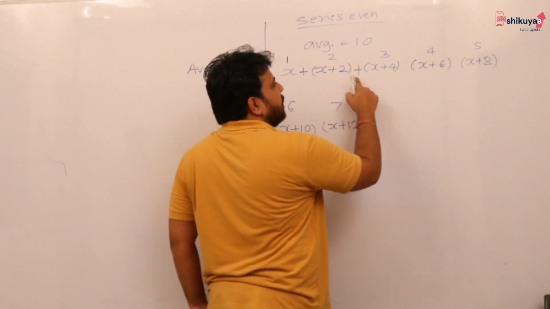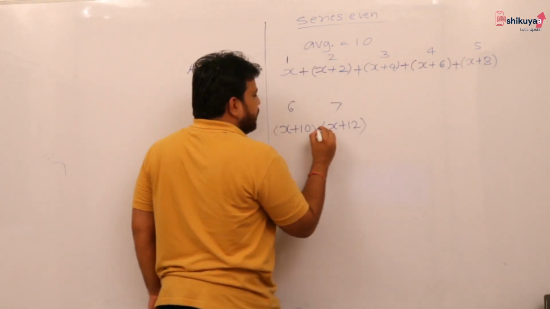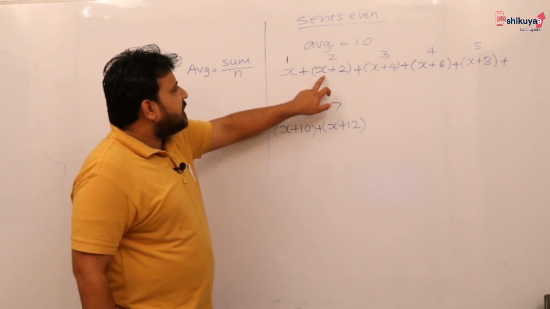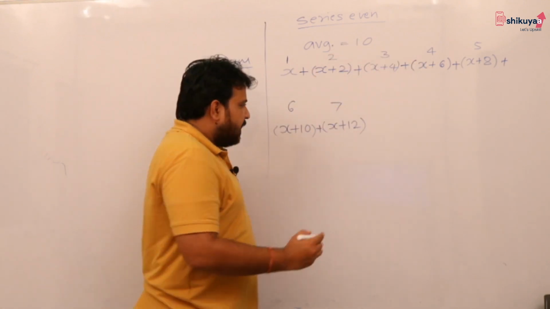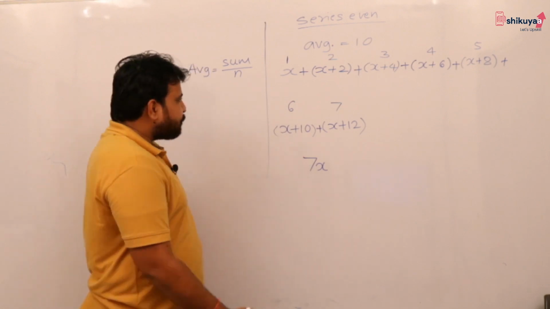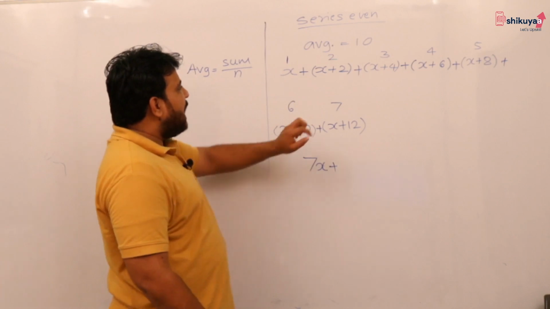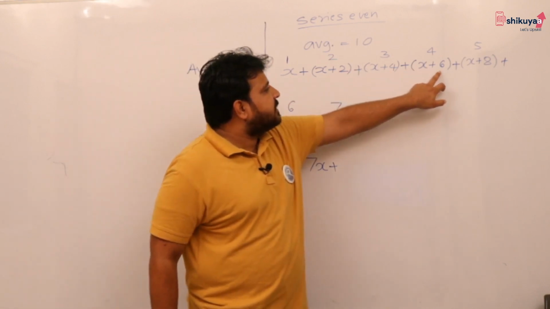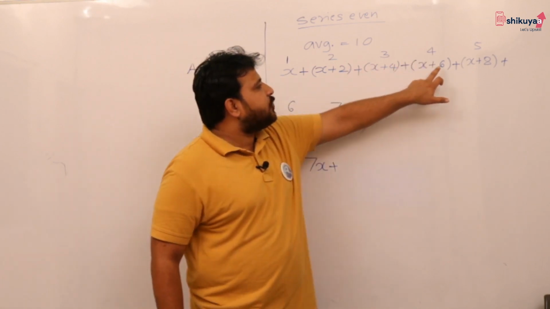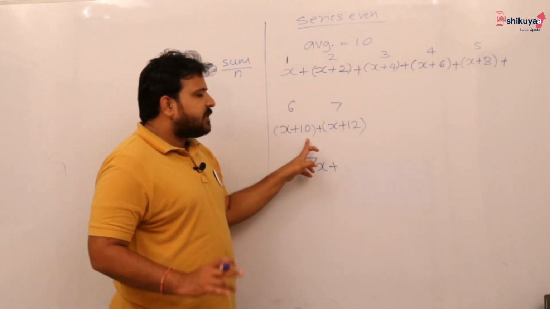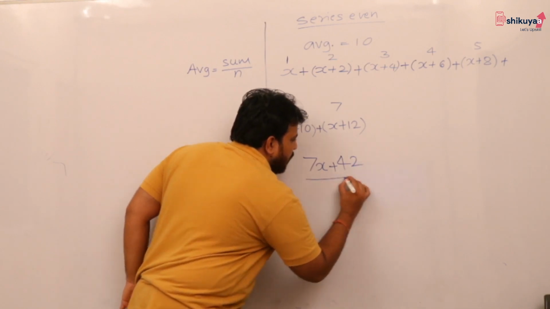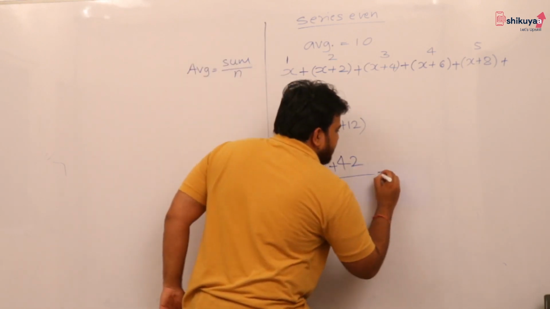x plus this. Each and every term is added. Correct? So what we will be getting is x plus x plus x, x 7 times. That means we have 7x with us. You are getting my point, everybody? Plus, now we have to add 2 plus 4 plus 6. Correct? So what is actually happening here is, 2 plus 4 is 6, 6 plus 6 is 12, 12 plus 8 is 20, 20 plus 10 is 30, 30 plus 12 is 42. So (7x plus 42) divided by 7 is equal to 10.